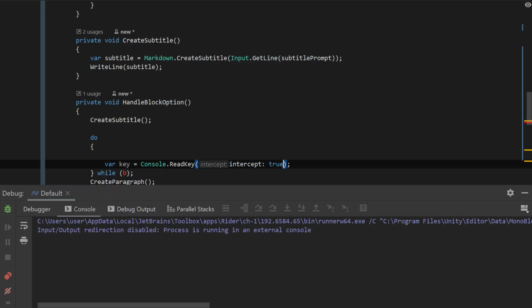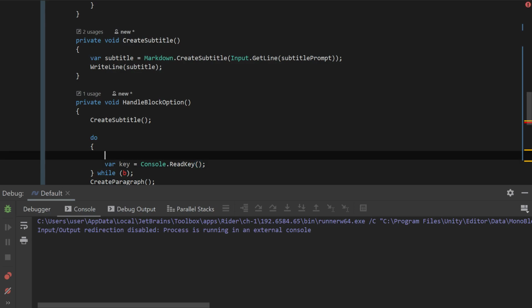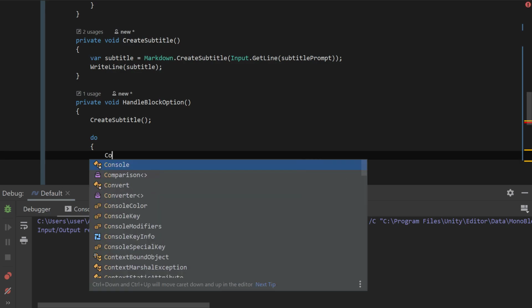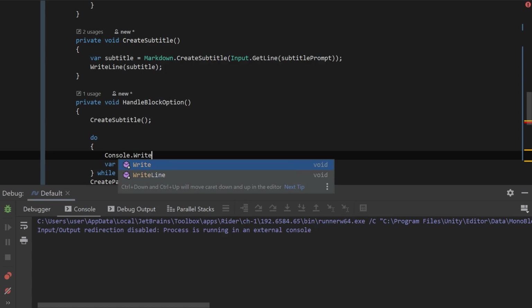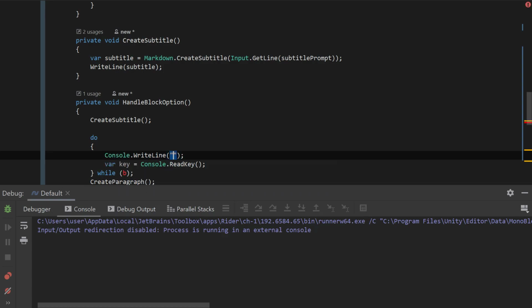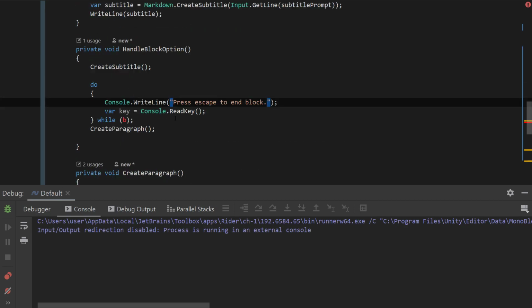We don't need the intercept actually. Do we not have access to key here?